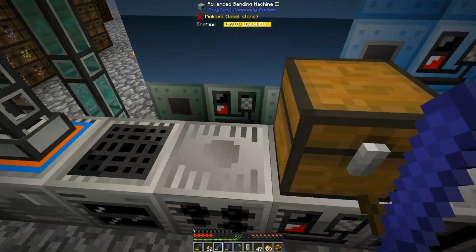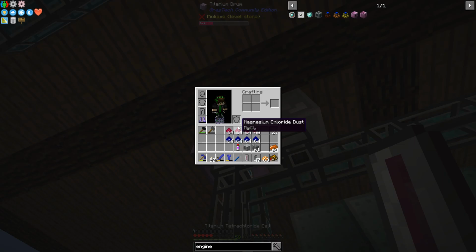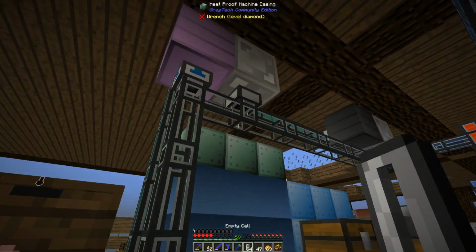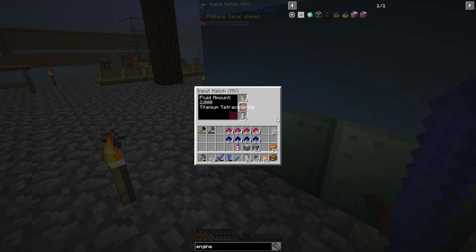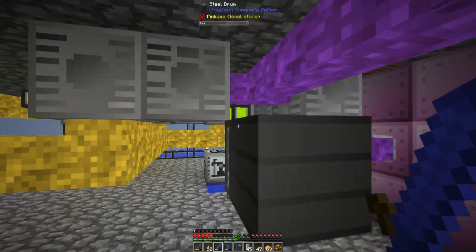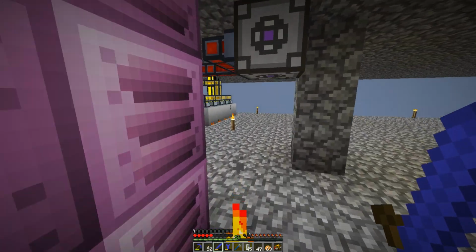Now I actually even have my, do I have my blast furnace? No, it's not running yet. It did stop. But let's turn that on and see. Where did I put? I think they're over here. Alright, we'll throw the titanium in there. Alright, so my electrical blast furnace is running. I'm still getting crazy amounts of EU. So this has basically solved my power problems for the most part.